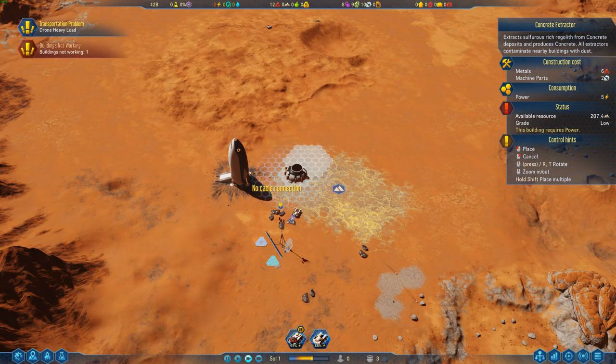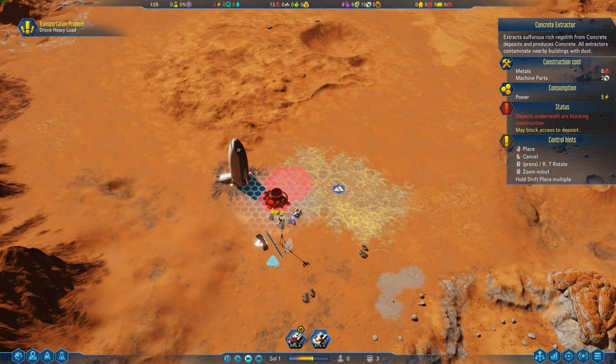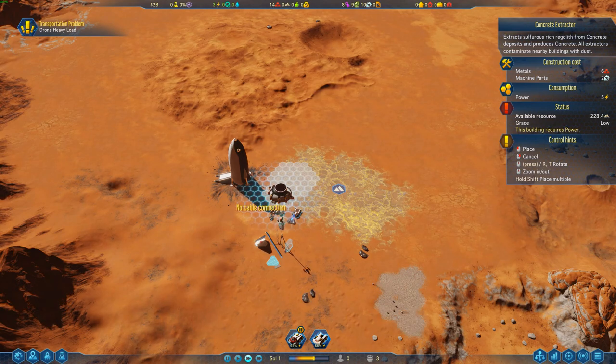What if I put it up here? 207. We're actually better off coming back here. I'm gonna go for the 228. Do over there. 271. Let's go for... Wait, 271. Let's go for that one.